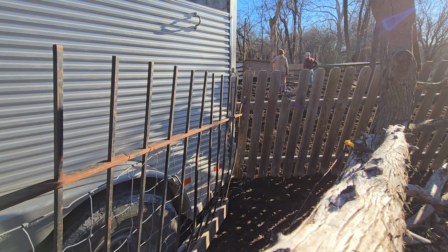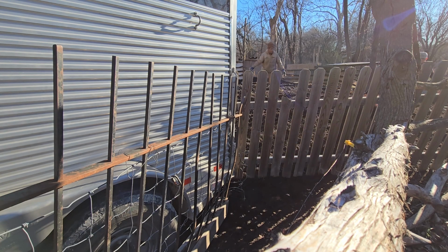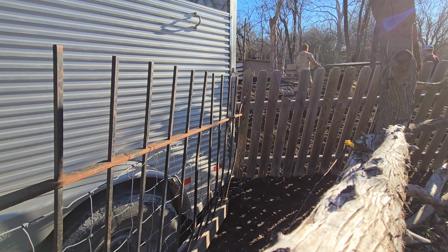So I think it was around this time, guys, he mentioned how about using mom to lure baby into the trailer. It actually sounded like a pretty good idea to me. I had done the same thing to get Jay in the trailer. I had to put Beyonce in first, and then he followed behind when we moved onto this property. So when he said that, I jumped on it, although we tried this one more time, I think. And then after that, we got Beyonce and started trying to do it with her.